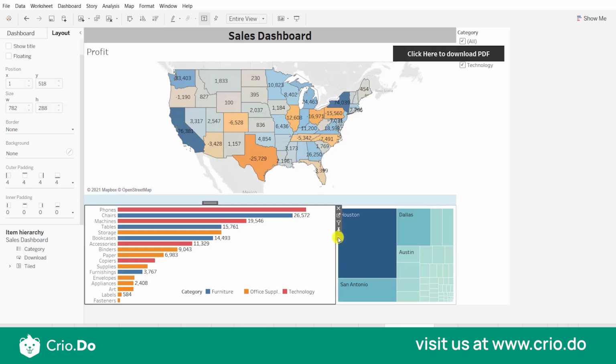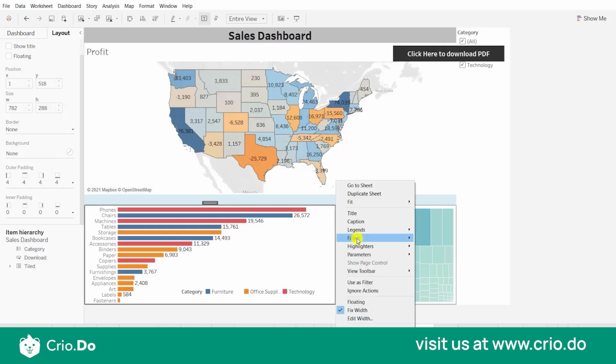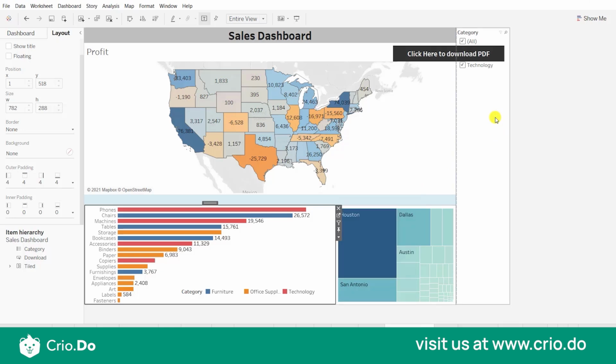You can keep multiple filters on the dashboard, and we will talk about filter options also whenever we go to the dashboards, how we are going to keep different filters on the dashboard. This is a basic process of filtering on the dashboard and giving access to all the sheets directly from the filter.